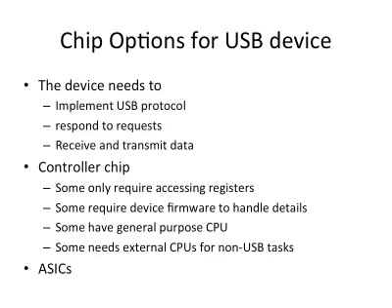And some controller chips have a general purpose CPU, and you can offload some of the work to the general purpose CPU. And some need external ones for non-USB tasks. You do have options to use ASICs if you have a design that will not be changed later. So USB ASICs is also an option.